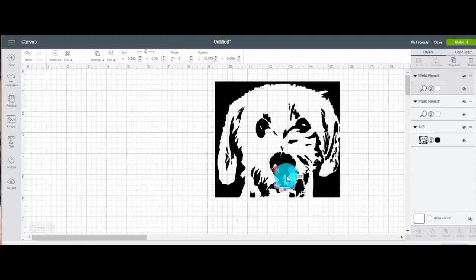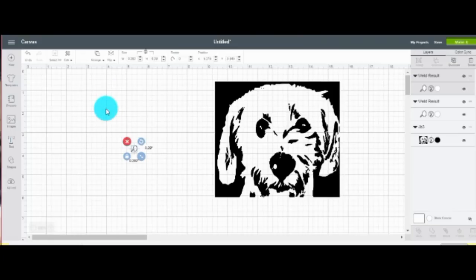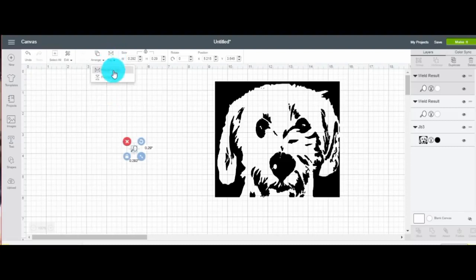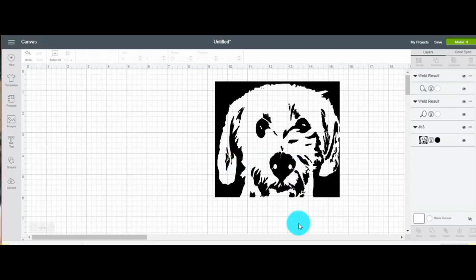Okay, we're going to need to make another one, so let's duplicate that. Come up to the top. Click on flip and then click horizontal. Now let's see how the piece looks on the other side. Position it and see how it looks. That looks pretty good. Okay, but we can only slice two layers at a time. Highlight it, come down, hit the slice button.